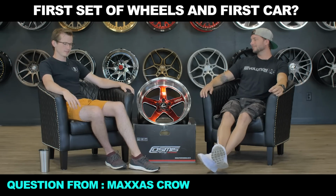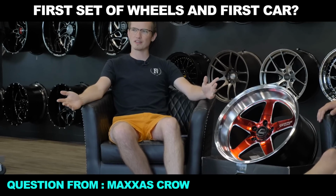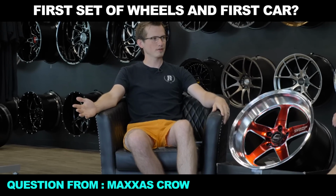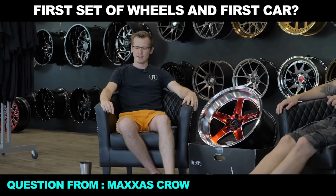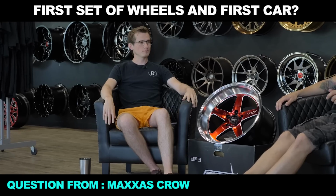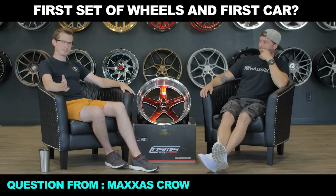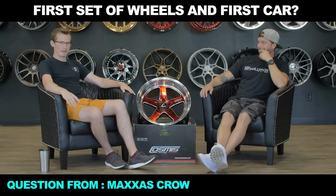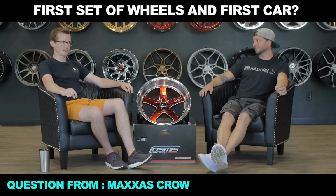They made a lot of clicking noises. And then they had blocky, monoblock Mercedes-Benz wheels. Actually, they look a lot like the new retro styling coming from Rotiform, those big blocky style wheels. And that was my first car, and I absolutely loved it. I sold it for a 3000 GT, and I instantly regretted it. If I could go back and buy that car, I totally would. And then my first set, oh, by the way, I bought that for $3,000. It was awesome. It was a good deal.